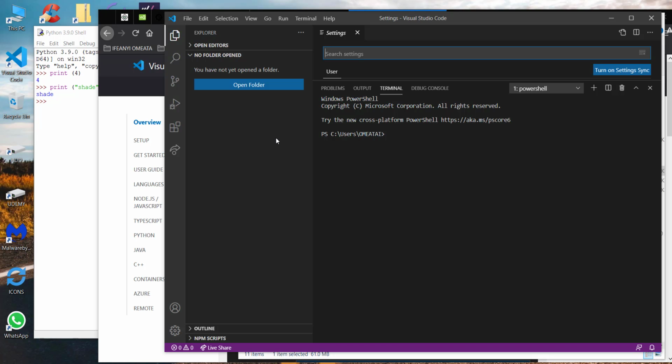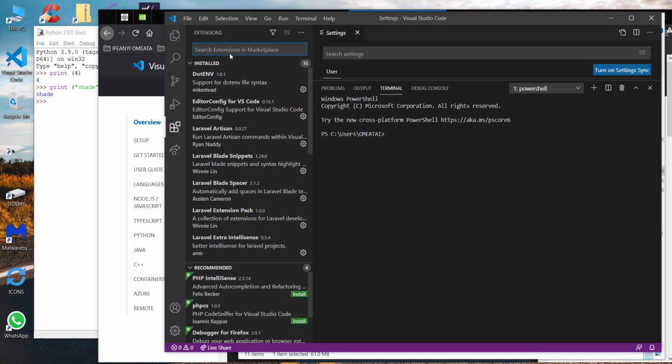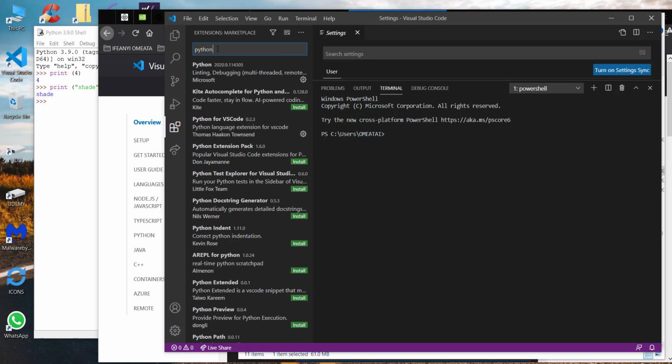But just before we do that, let's install one of the extensions that we require to add some features to our IDE. So as you can see, I've already installed mine. This is what we need to install, and it's developed by Microsoft. So you make sure you install that by just clicking the green button when you see it, and mine has confirmed that it's been installed.